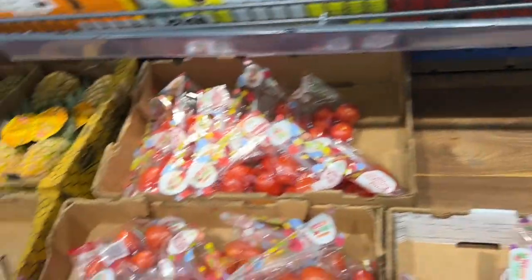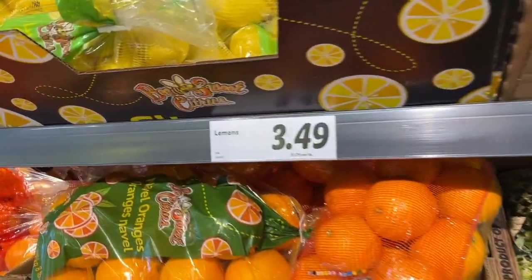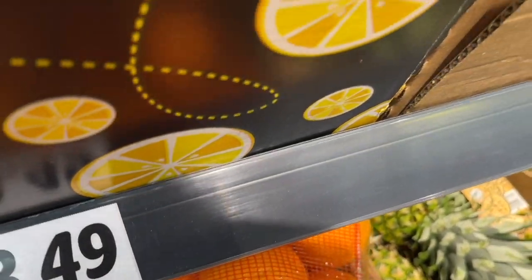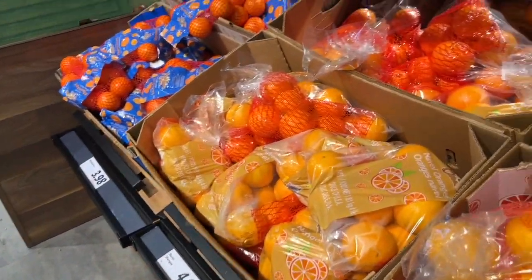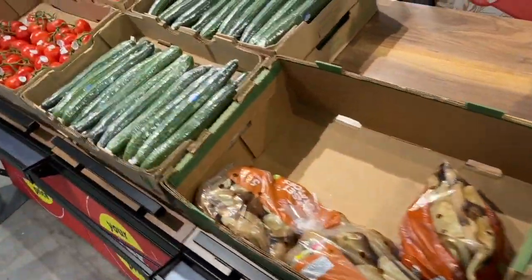Mangoes, limes, and there's the avocados. You'll see something interesting next to the lemons which I don't see often - look at the beautiful golden pineapples! There are lemons which of course went into my cart. They have a combo pack of lemons and limes - I had to pick a good one. I've never seen that before and sometimes you just need both but you don't want to buy a bag of each. I thought that was great.